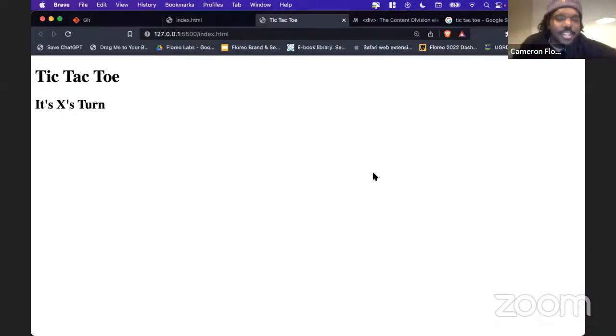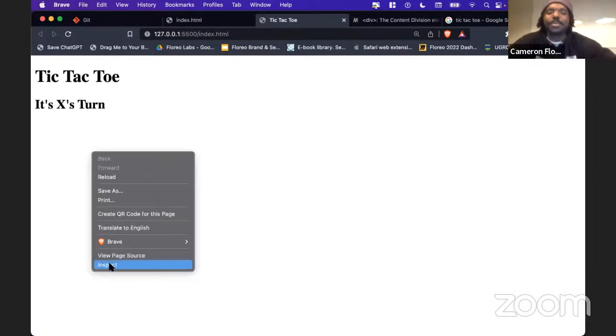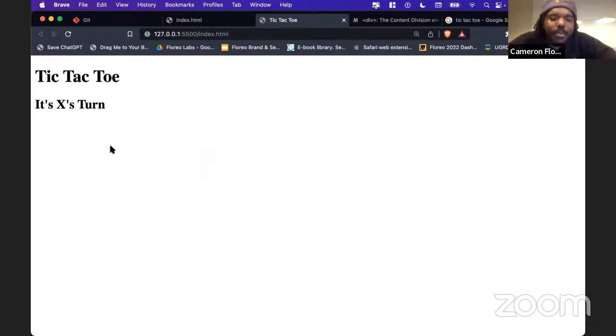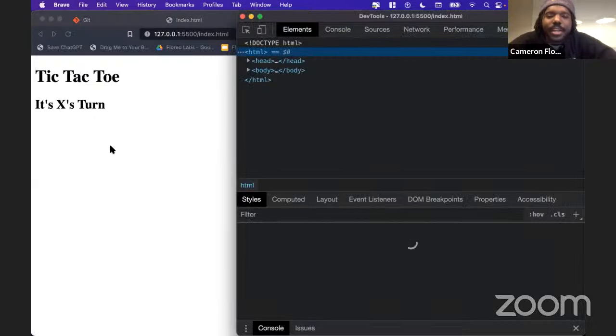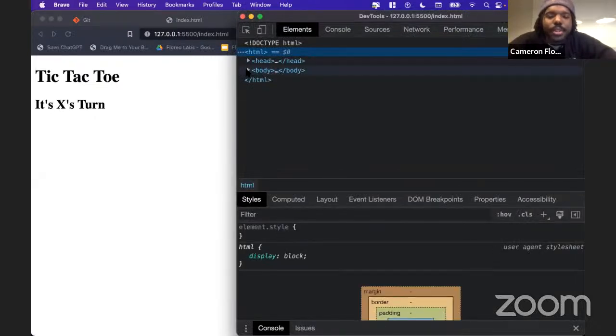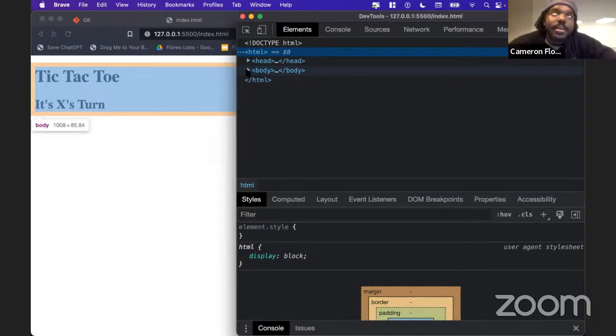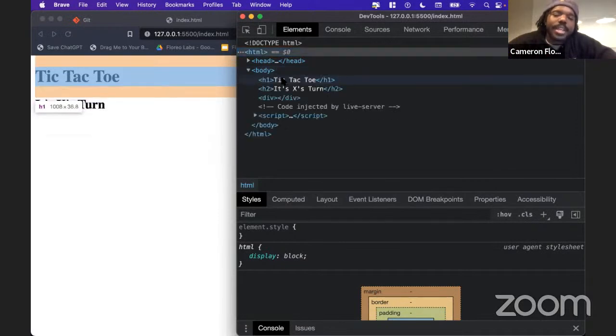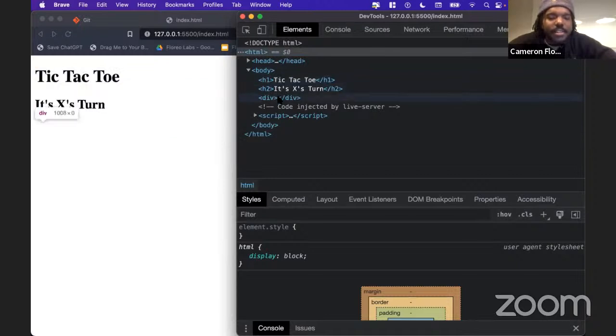I'm gonna save it, and nothing shows up. Wow, that's just fantastic, right? Well, why is nothing showing up? Let's actually check, right? So I'm gonna open up this inspector, and we're gonna take a look and see something about divs that's really interesting. So cool, we see our source code, we get the body. Remember that what's cool about the Chrome developer tools is that we can hover over different elements, and it should show us those elements. So cool, we see the H1, we see the H2, and then here's this div. Well, clearly there's something there, right? But nothing's showing up, right?